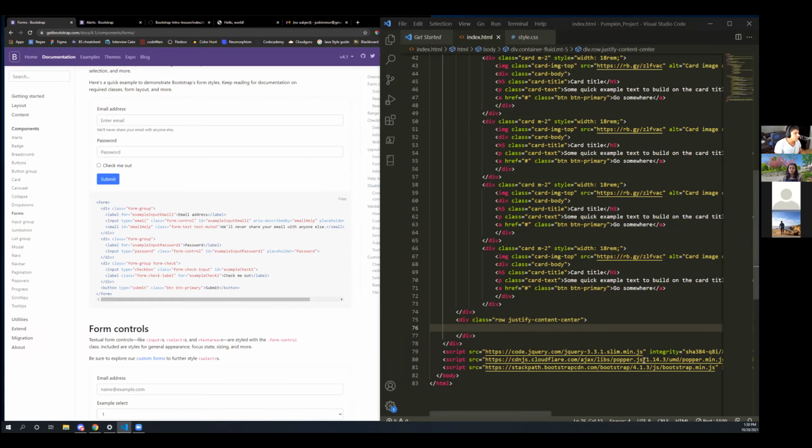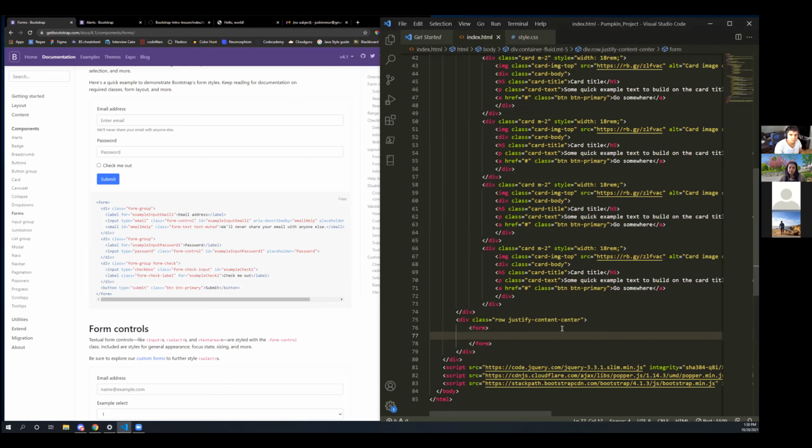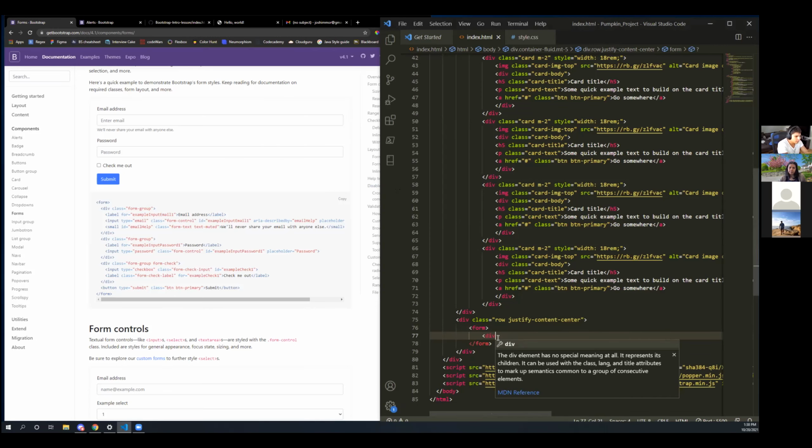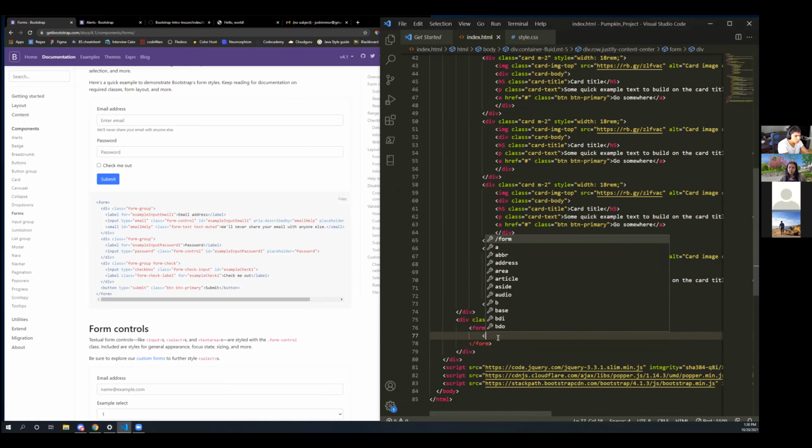So most forms in regular HTML start with a form tag. And after the form, we're going to create another div with a class of form group.